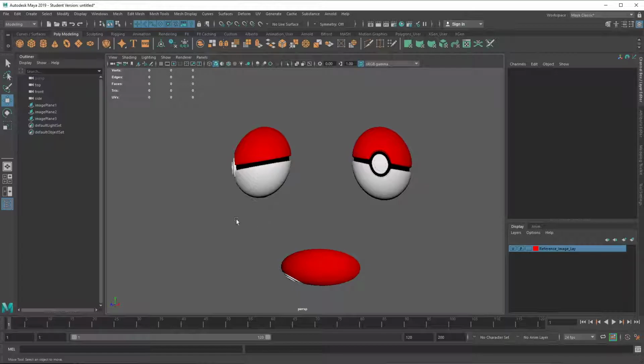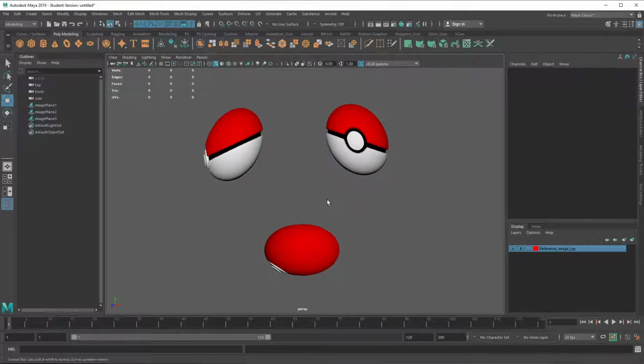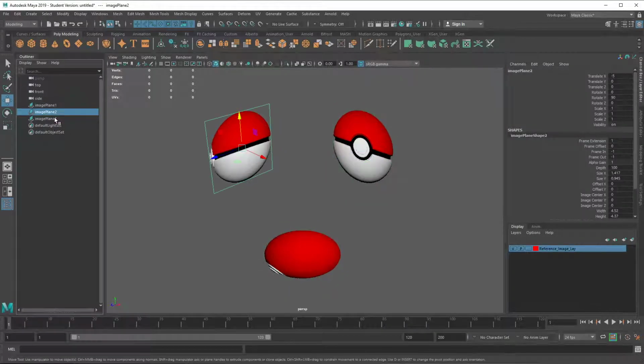So depending on your preferences or from whomever you're making this model, you may need to rename these appropriately because image 1, 2, and 3, what does that even mean? Just plain sight, I have to actually click on them in order to be able to know what they are. So this one I'm just going to be calling my ref front. This one is going to be my ref side, and this one is going to be my ref top.